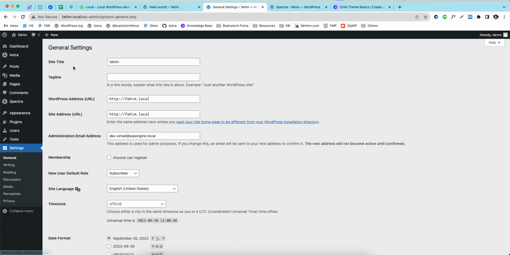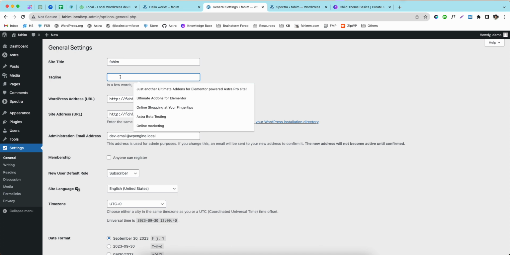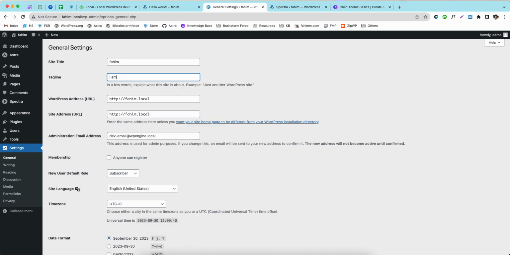In the Settings General tab, you can set your site title. For SEO, they will suggest you check your site title and make it user and SEO friendly. Set a site tagline like "I am a WordPress developer." This is the site slogan or tagline, and this is our site address.